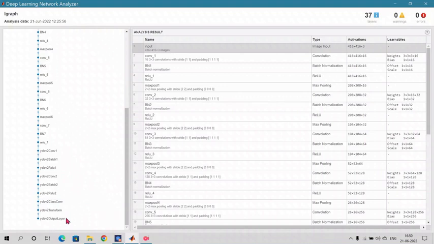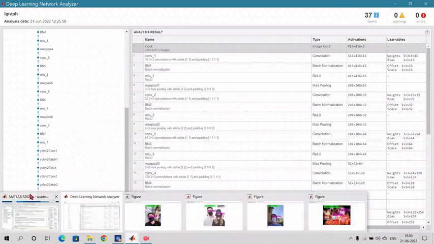Here the YOLO V2 transform layer extracts activations of the last convolution layer and transforms the bounding box predictions to fall within the bounds of ground truth. The output layer provides refined bounding box locations of target objects, that is mask. It defines some anchor box parameters and implements a loss function used to train the detector. So the modified YOLO network has 37 layers, which includes 1 input layer, 7 convolutional layers, 7 batch normalization, 7 ReLU layers and 6 max pooling layers, along with YOLO V2's convolution, batch normalization, ReLU, and then the transform and output layers.